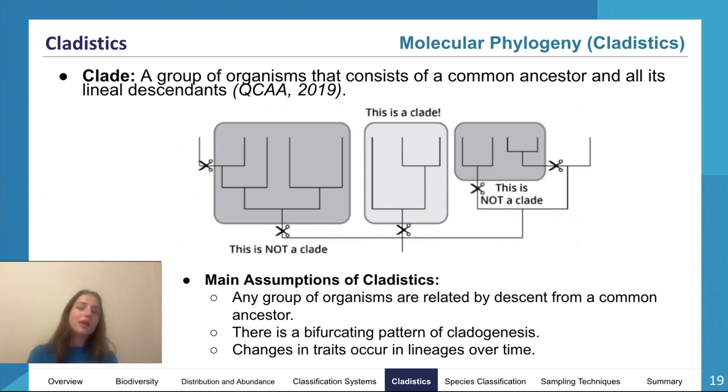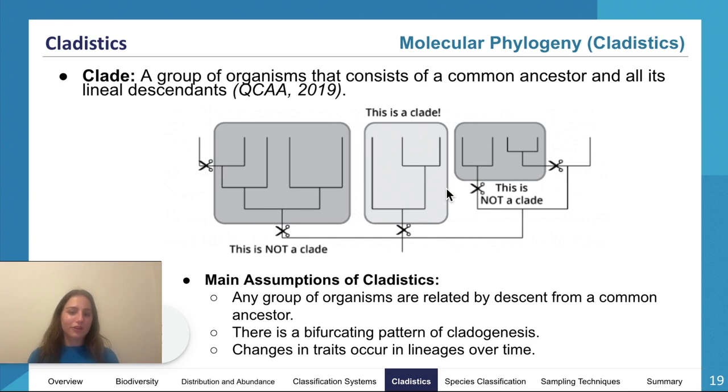Second, the branching pattern follows something known as a bifurcating process, which is probably a term that you haven't heard before and can sound a little confusing, but all it really means is that one species can split into two, and it can't merge back together. And that probably makes sense based on what you know. You probably have never observed a species forming back into one. And that's why the shaded region in the right of the cladogram is not a clade. These organisms don't have a common ancestor included in the shaded area.